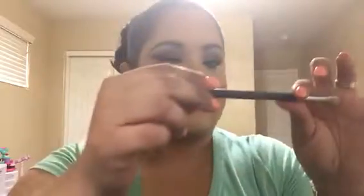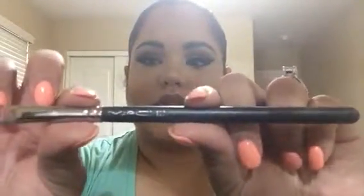Next brush that I use is the MAC 239 brush. I just used it today. I pack on the color right there with it. It's a flat shader brush. It's awesome at packing on color. I just packed on the color Coppering from MAC onto the outer portion of my lids. So this is a must-have as well.